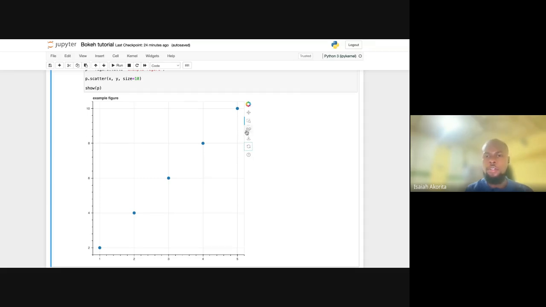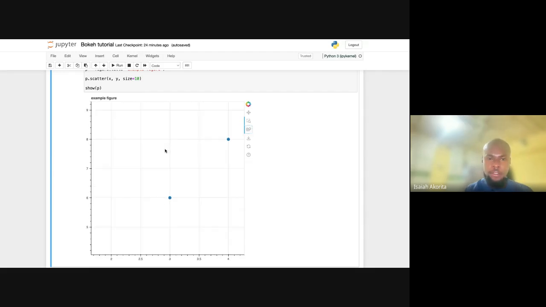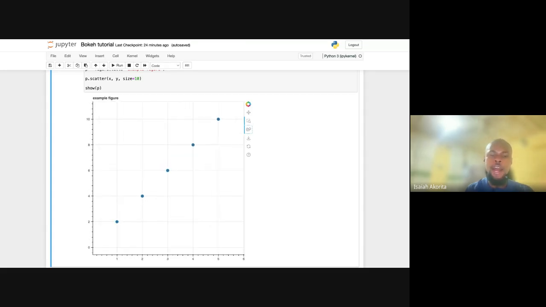This one is also wheel zoom. When you click on it, instead of zooming on a particular disk, you can zoom in like this or zoom out, depending on what you want to do. Or maybe if you have data of 1,000,000 points or 10 million points, and you want to zoom in on a particular area to see how it looks, you can zoom in. So like I said, you can zoom in on any particular area of the plot, just like I'm doing. And then when you're done, you can just press reset.